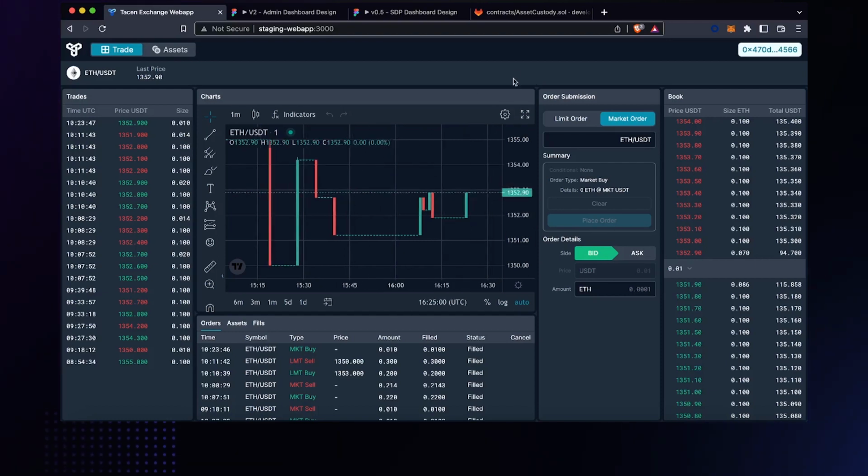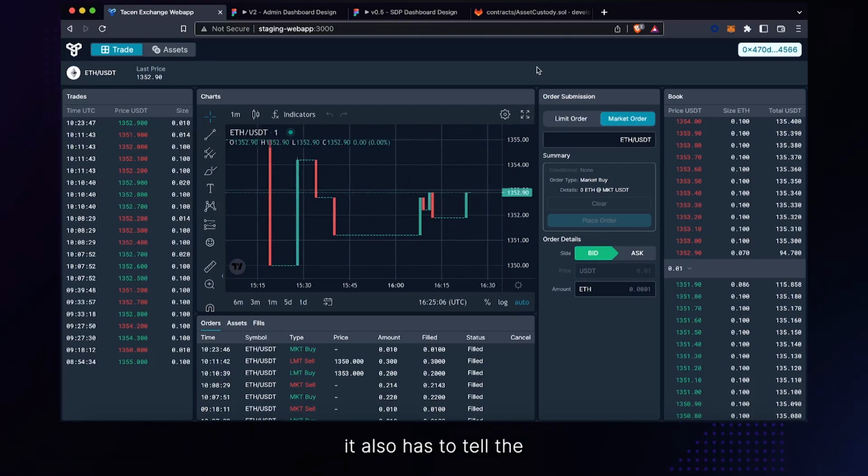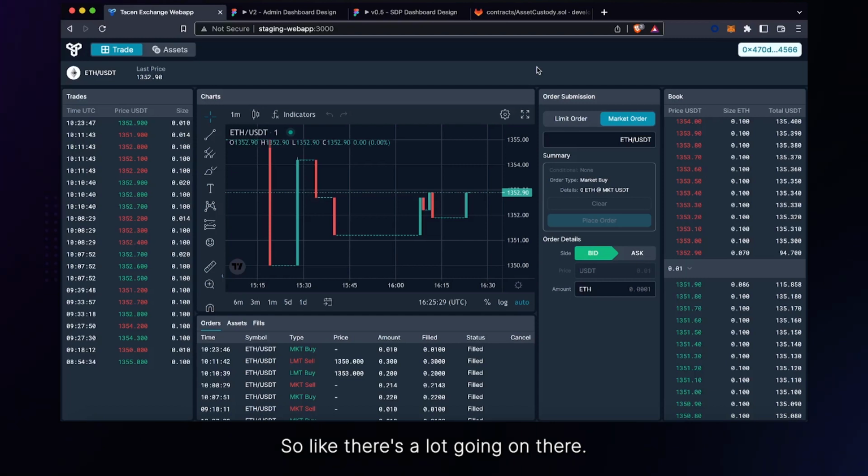For example, when the exchange executes the trade, it also has to tell the settlement data providers the Merkle root of the subtree, the Merkle root of the trade, so that when the obligations are calculated, the root of the subtree can be used as a basis for figuring out whether this is correct information. There's a lot going on there.